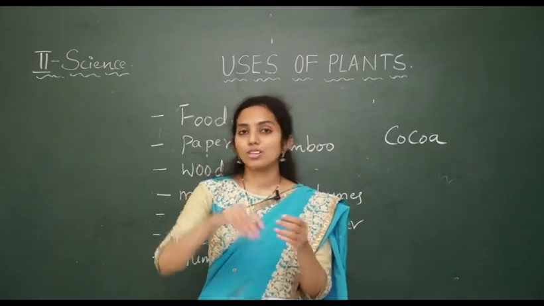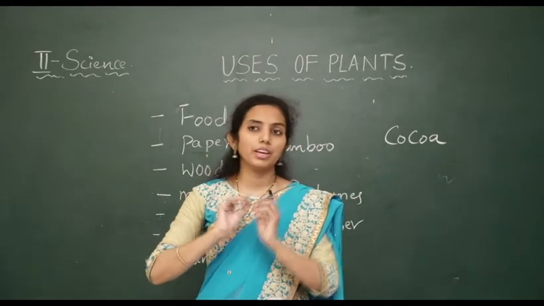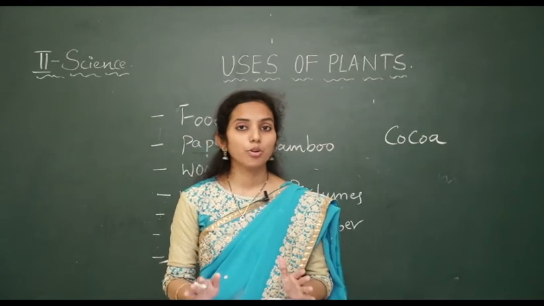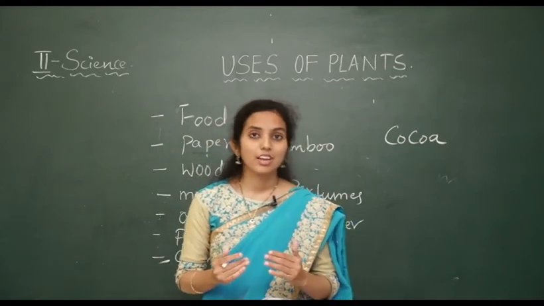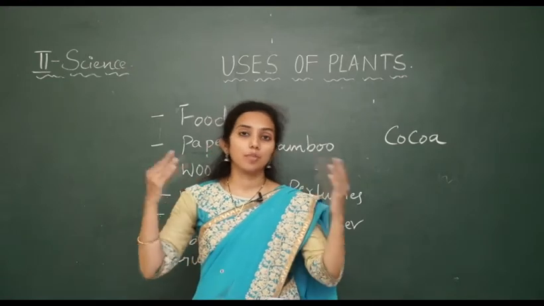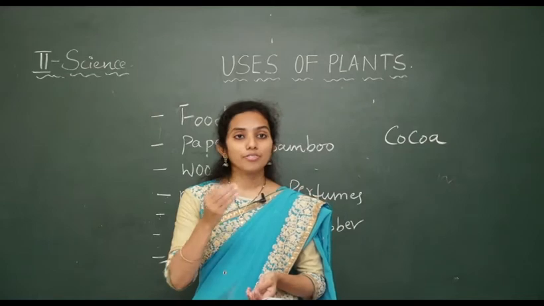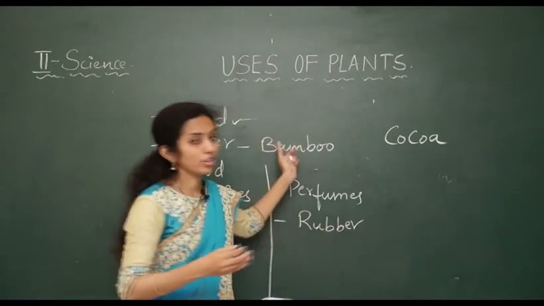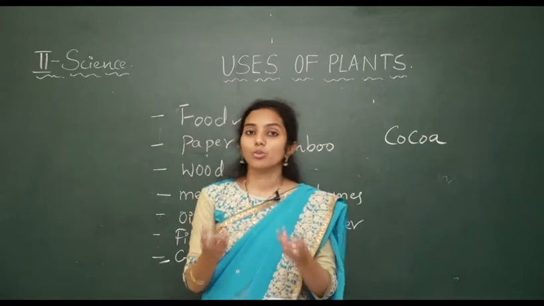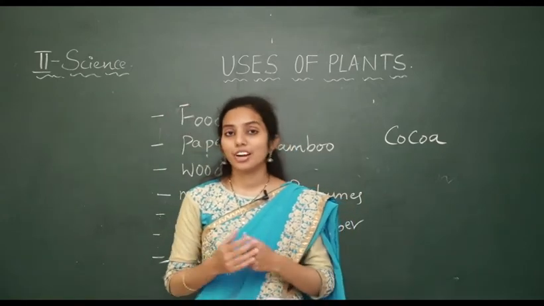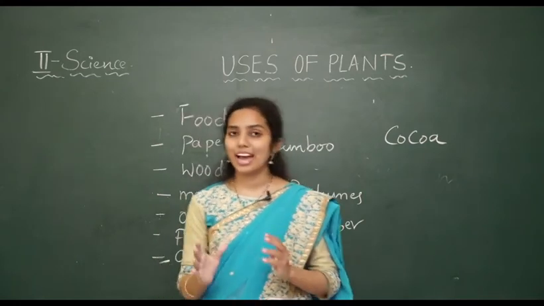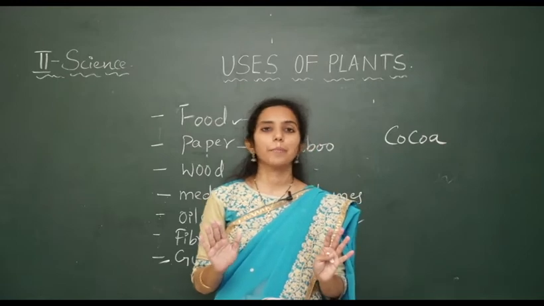Writing on one side or simply tearing off the papers or simply playing with the papers is not at all good, because all of you know we have fewer trees. So many trees are cut down under the name of deforestation, under the name of development. So if there are no trees, there is no food, there are no food products, and there is no paper. And if there is no paper, you know how terrible it would be for us to read and write. So always, children, make a habit of not wasting paper anymore.